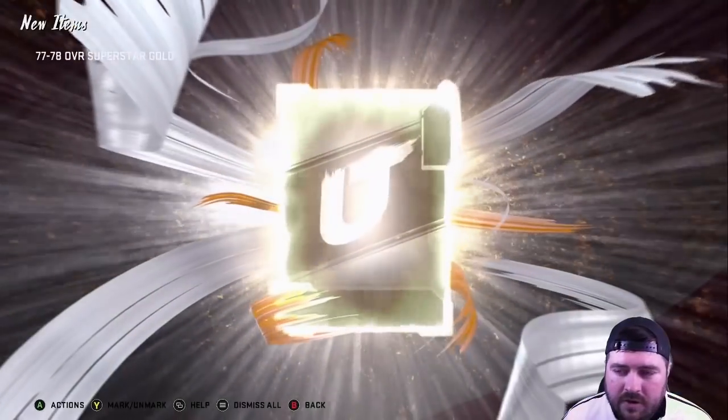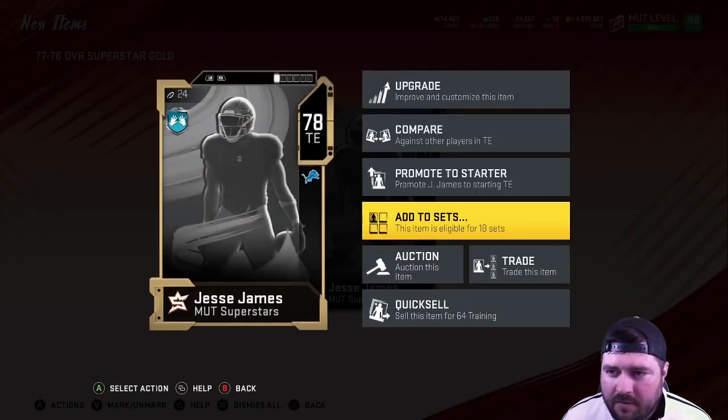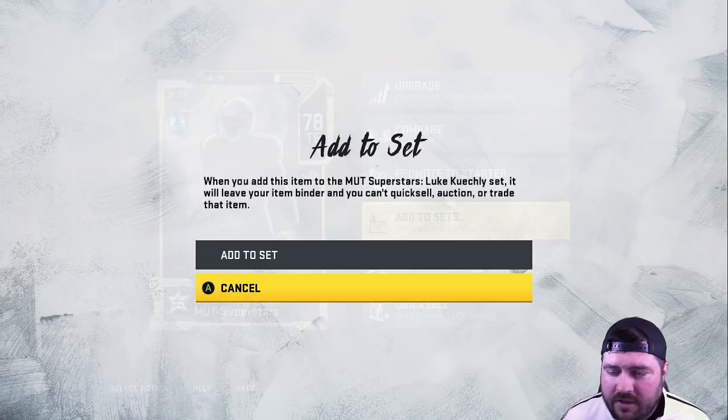and then you're going to throw that into the Luke Kuechly set. So again, I'm going to open that up and add that to the set. And you're going to do that every single time. Now you can either do it in mass by going to the set, or you can do it like this.